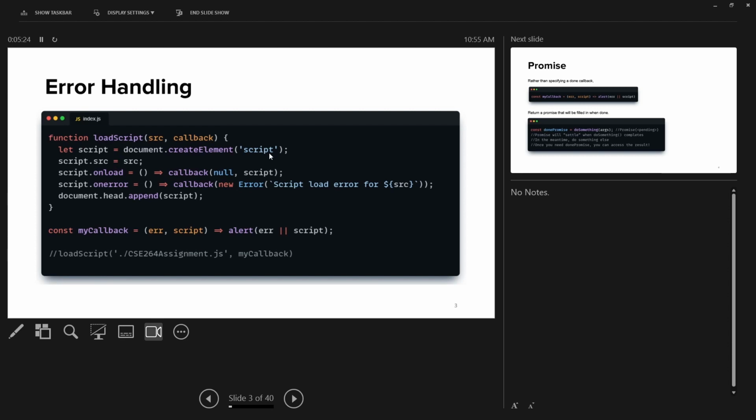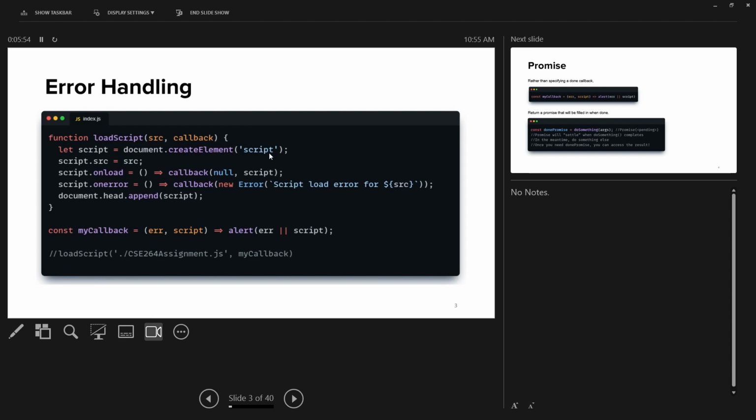And then on error, we do the same, we call the same callback, but instead of passing null as an error, we pass a new error object and then pass nothing for the script because the script wasn't able to be loaded appropriately. So we do all of that, and then we also have to define the callback that we want to use. So that's what we do in this line over here. Essentially just declaring the callback function.